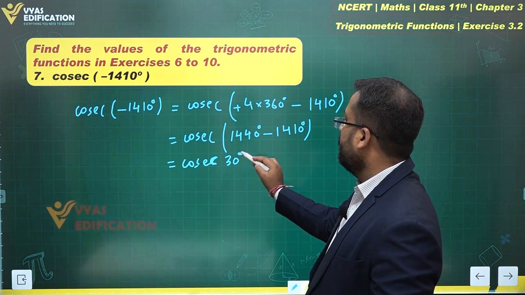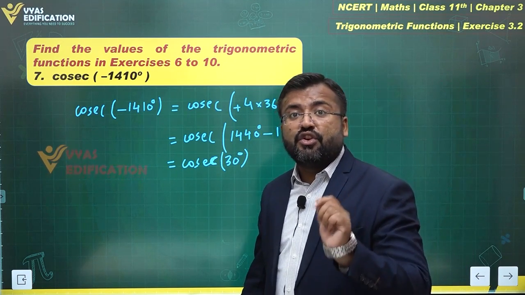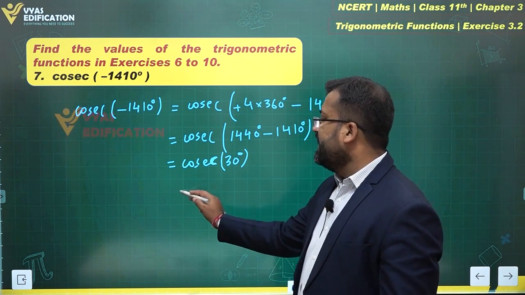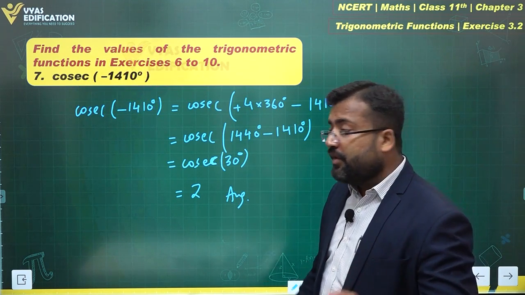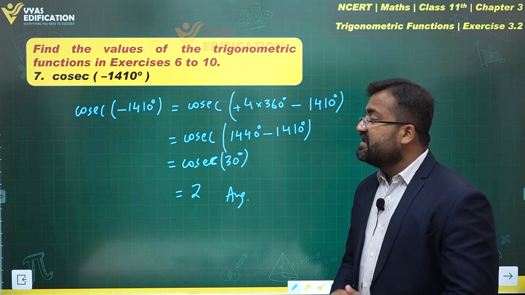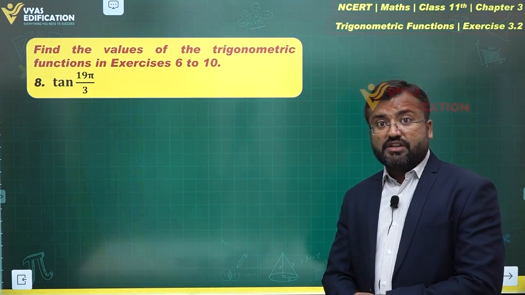30 degree. Okay, and cosec 30 degree is very easy. Cosec 30 degree is the reciprocal of sine 30, or if you remember cosec 30 directly, you can write it as 2. Sine 30 is 1 by 2. The reciprocal would be 2. This is what you get. This is the final answer for this question over here. Let us talk about this one next.